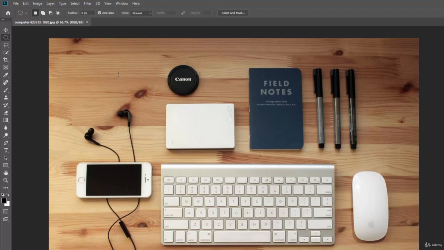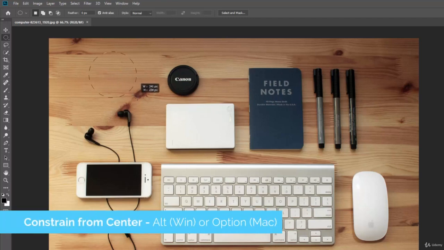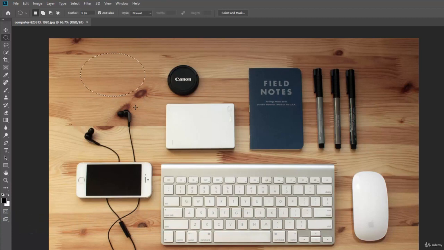Something else you can do is you can click and drag, and if you hold down the Alt or Option key, it actually turns the center of the circle where you've made your selection instead of a corner. So let me show you that again. I'm going to deselect. If I click over here and drag in this top left to right corner, you can see that my starting point is here and the circle gets bigger.